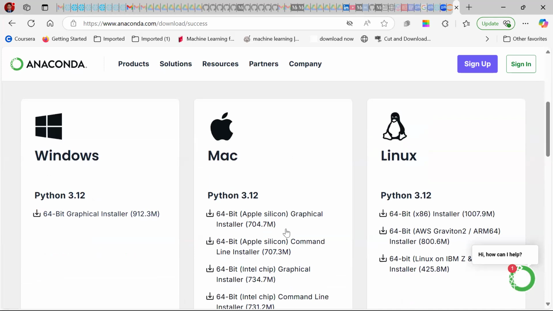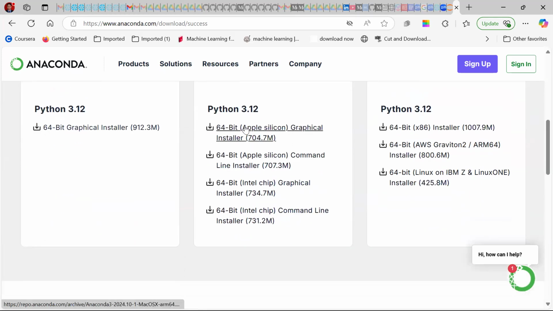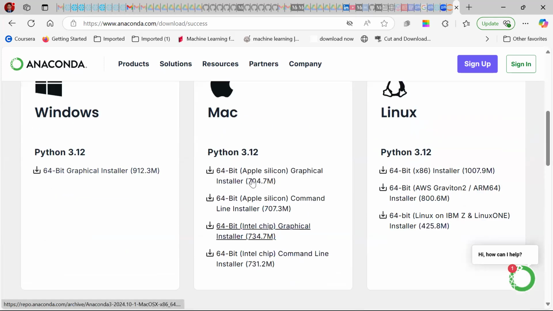If you are using a MacBook, you need to download based on your Mac version. Any Linux environment also works, where Anaconda Navigator can be installed. But as of now, my OS is Windows. So I already downloaded and installed this.